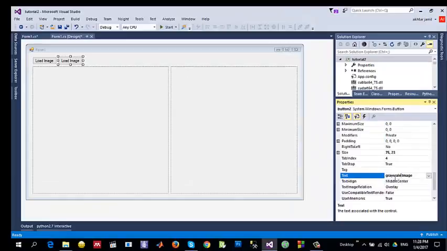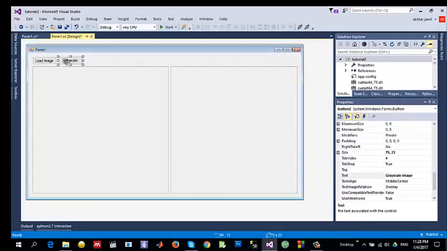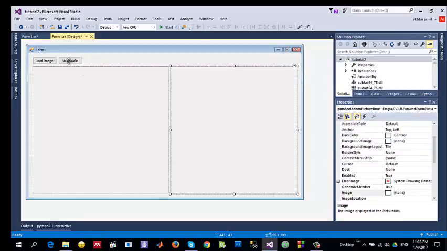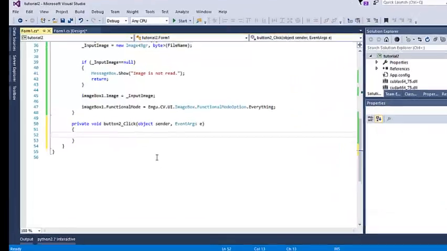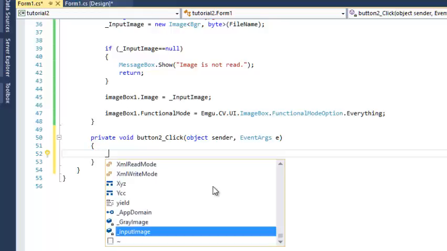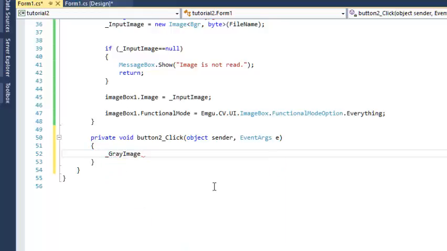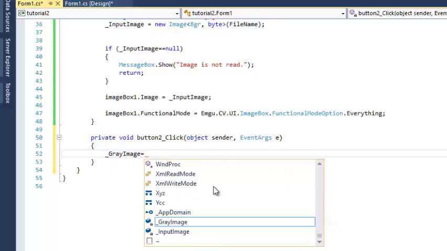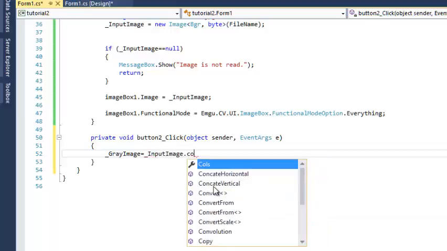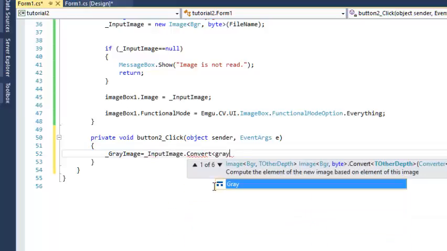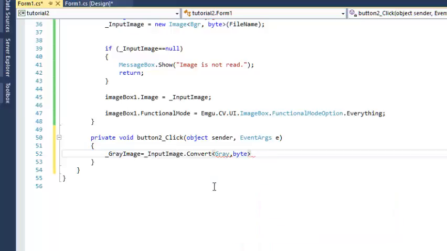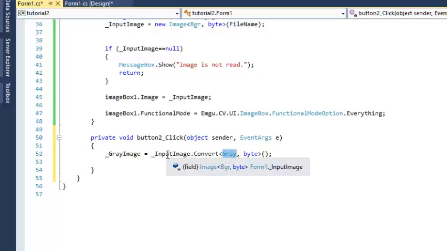Scale image. What I want to do is convert the image into a grayscale image and display it in the PanAndZoom picture box. I created an image already, and I just want to convert it into this gray one with the same depth. This is the function that we use to convert, and here I mentioned gray, so it converts the image, which is basically BGR, into a gray image.